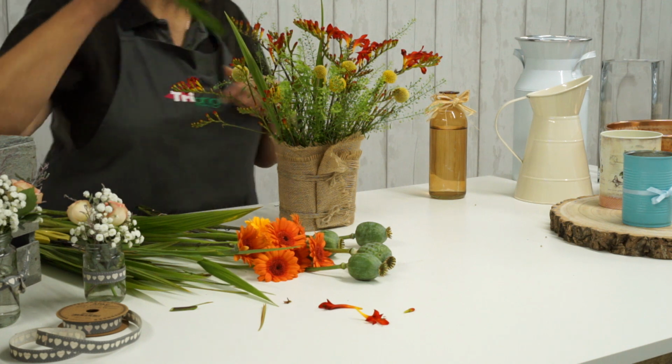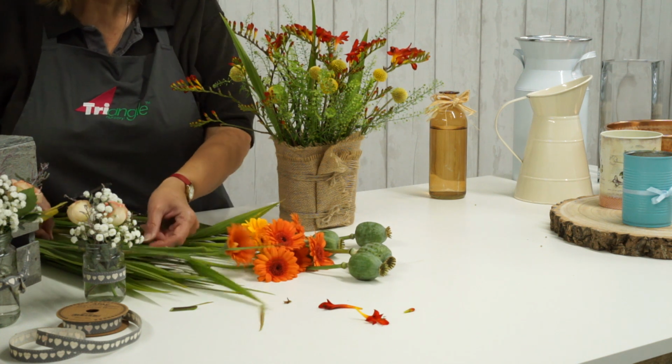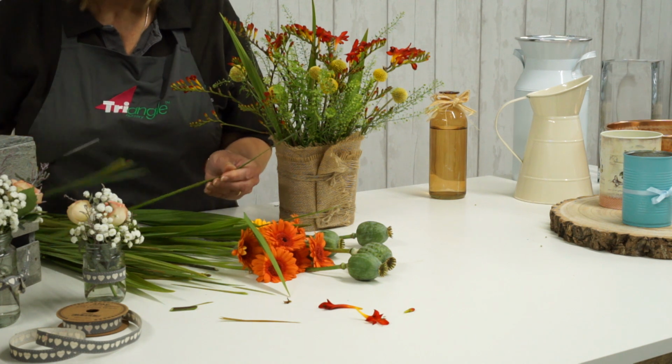You know what my favourite saying is? You pay for it all, so you may as well use it all. Absolutely. You've paid for the whole stem, so if you can use it all, then do. It makes absolute sense to do that.